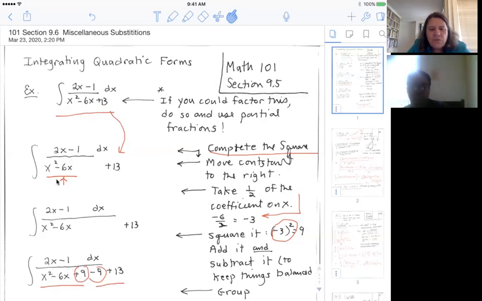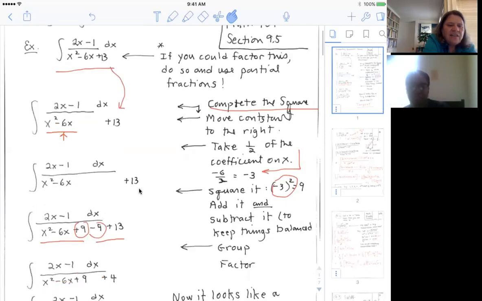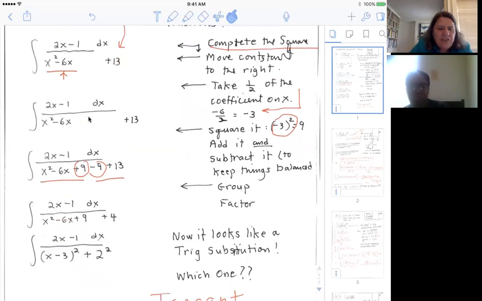And here's what you do. You take half of the coefficient on x, which is minus 3. You take the sign along with it. Square it, and you get 9. What you want to do at that point is add a 9. Well, you've got all this space here, so add a 9 to make that a perfect square, and you'll see how it does that in a minute. But at the same time, take away a 9, because you can't change the problem. So the end result of 9 minus 9 is I haven't really changed the problem, but I've changed its form.